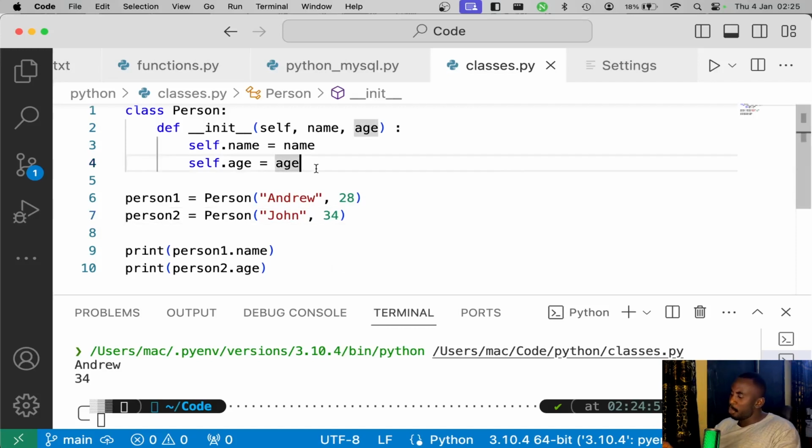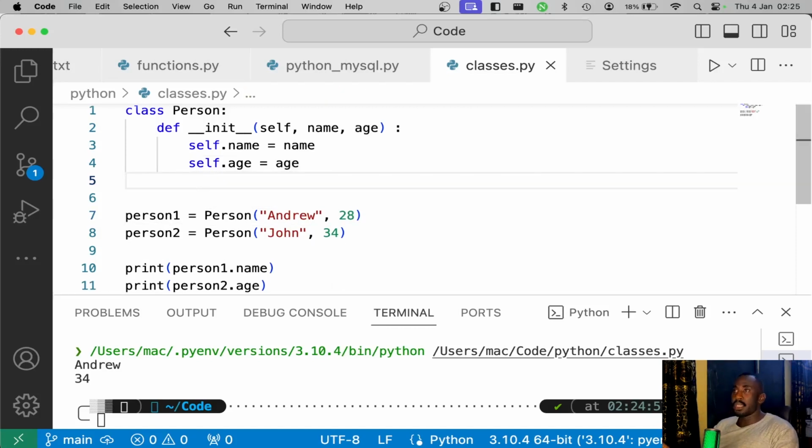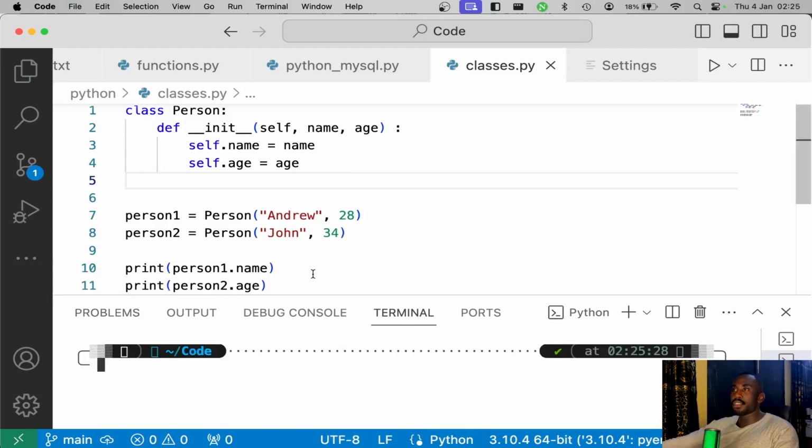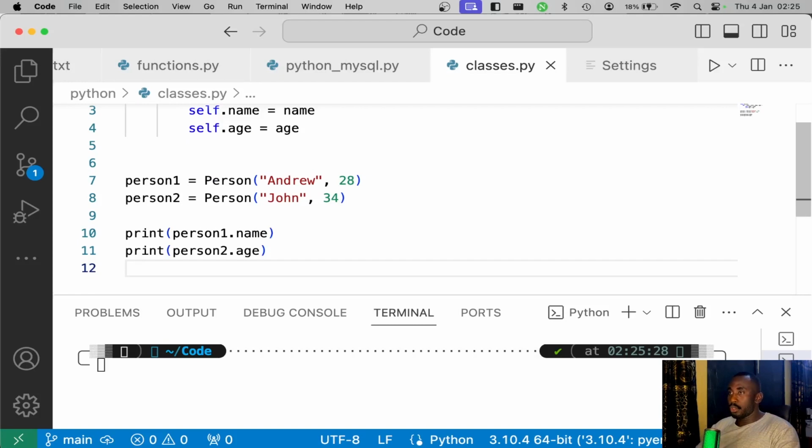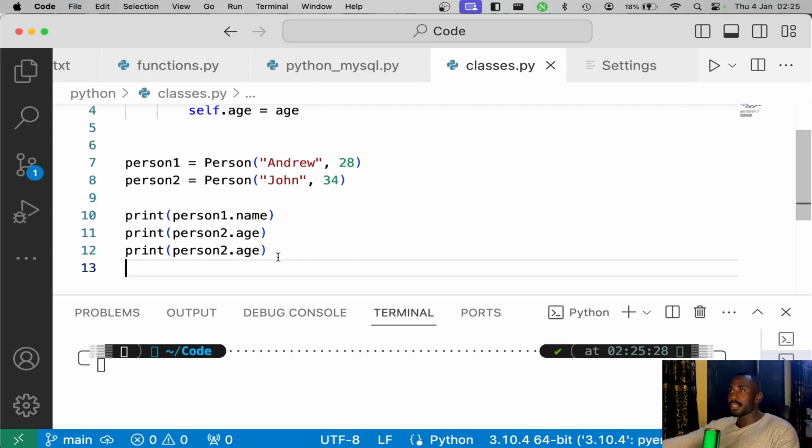We have something available again to us by default in the class, which is the string function. Now, let me clear this up. Whenever I call on my class, I'm going to give you an example before I use the string function. I'm going to call on my class here. I'm going to call this person2 class.